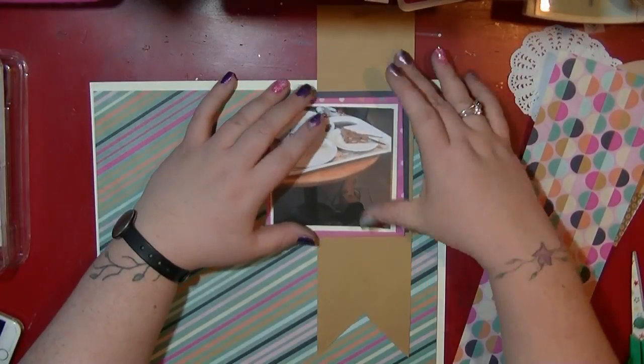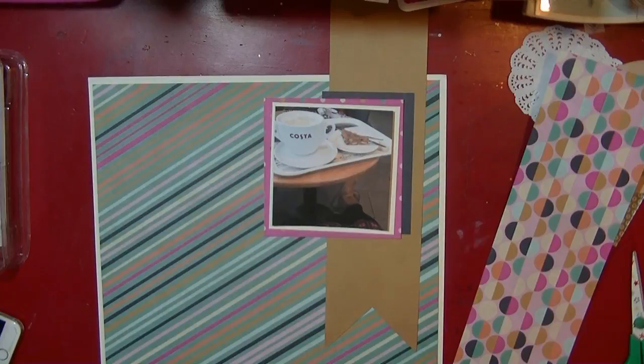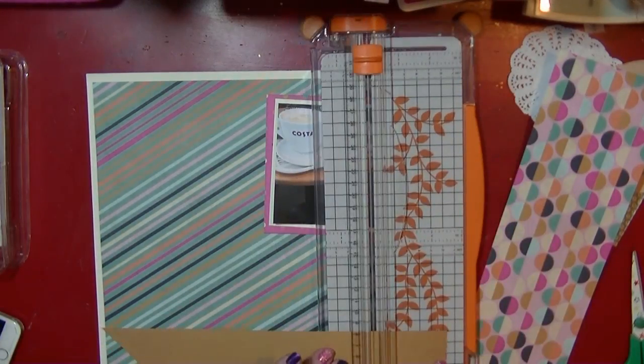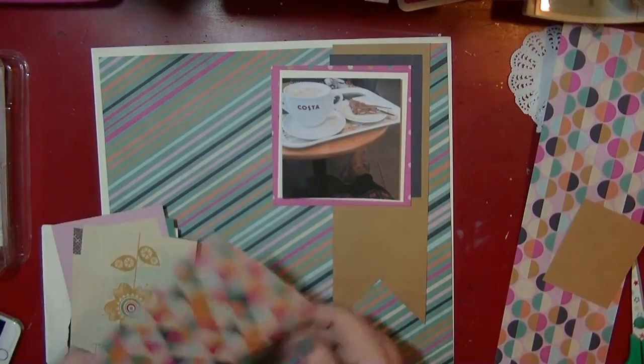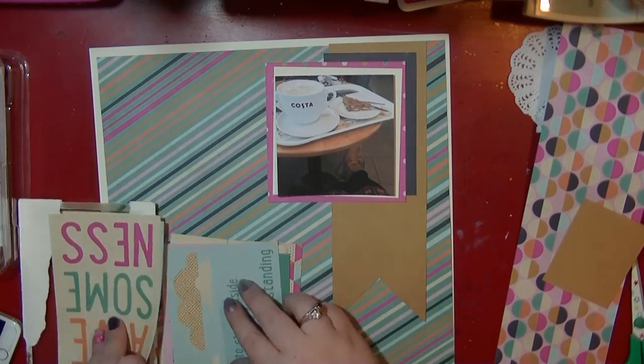So I'm going to go with a design that I've used a few times before, which is using banners laid under a photo. Of course, I'm always going to use that rule of thirds to put my photo in, and I know that I want quite a long title on here. I do love my long titles.